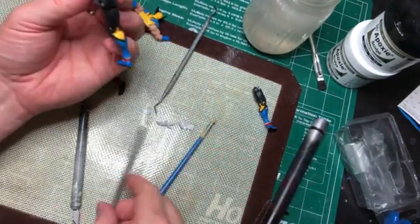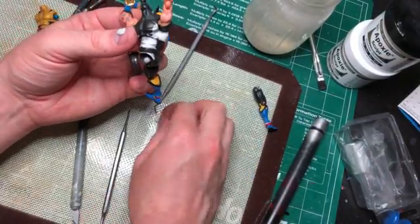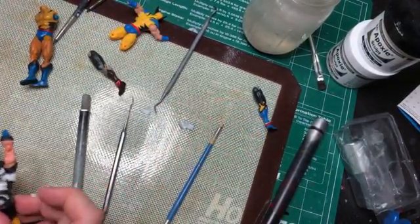I'm going to add a bit more in there, so if this figure's posed to the side, it's still a complete stripe, even though it doesn't line up.